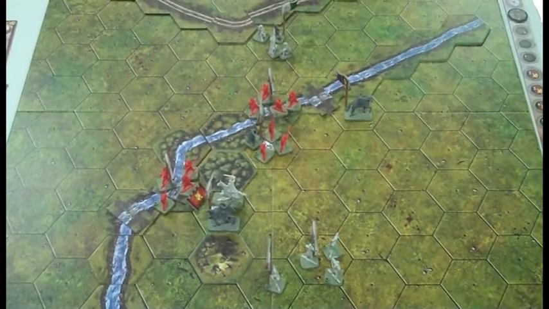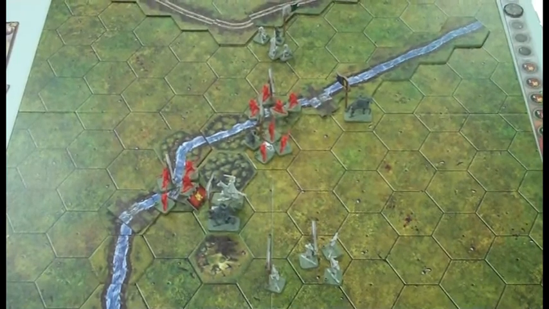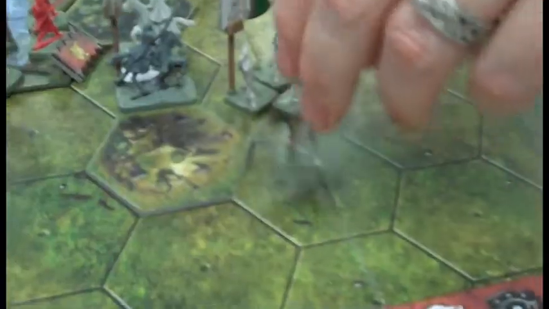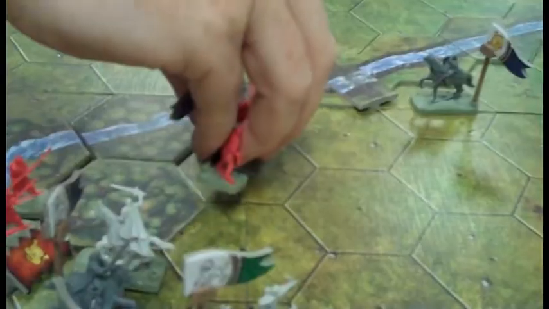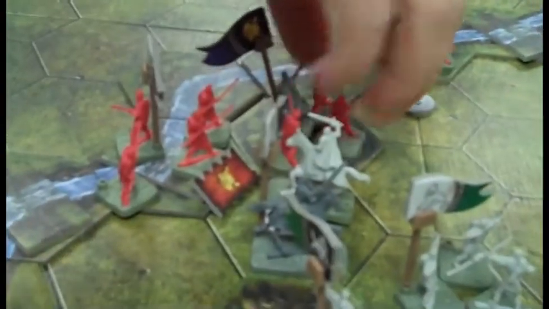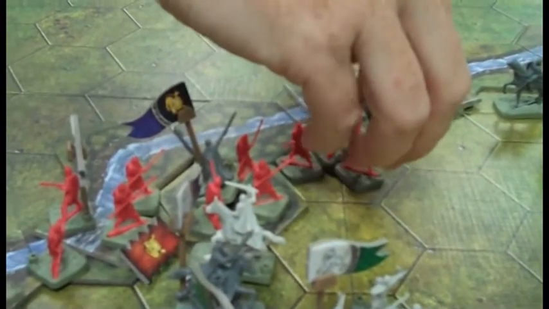The Lannisters are pouring over both fords, and the Starks are trying to hold desperately on to whatever they can. The Stark archers retake the hill. The Lannisters go into the woods to try to... Oh, and they continue to protect their objective they've currently taken, but they have to take both of them, I believe.